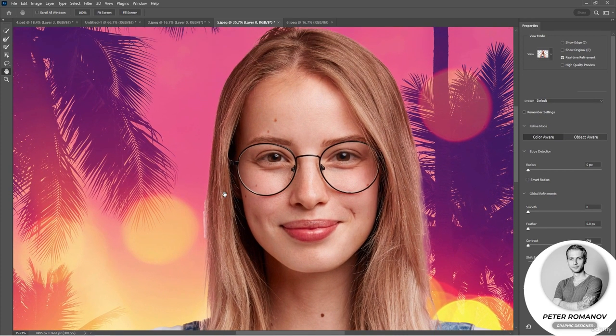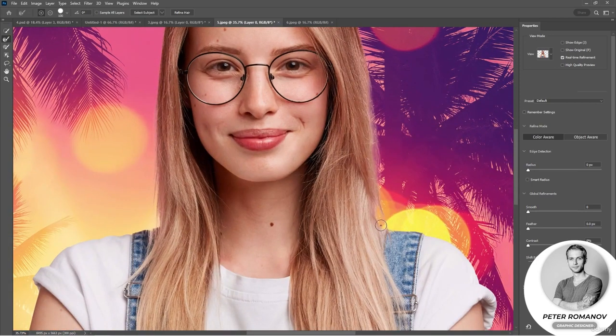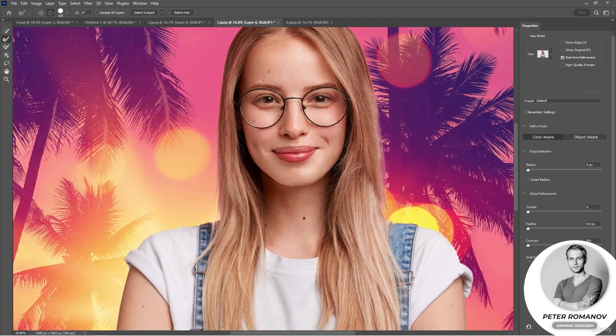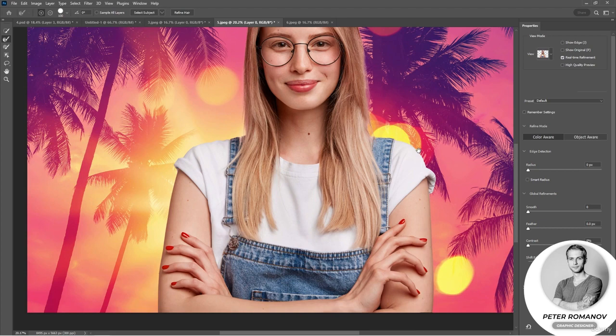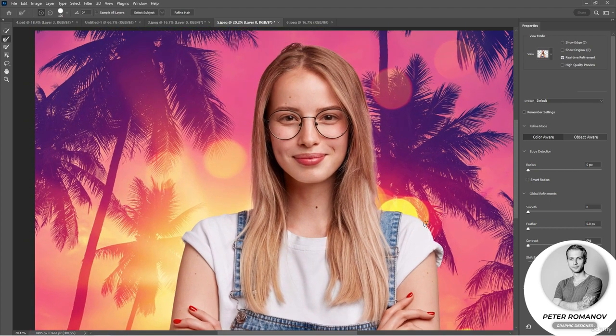If we zoom in, we will see that our selection is not quite perfect here, and in order to correct it, we take the Refine Edge brush tool and draw over this place. And we can see immediately all these shortcomings. So we can carefully look through all the image, like this, and remove all unnecessary. We can also smooth the edges, but it's not always visible. It depends on the quality of the image actually.